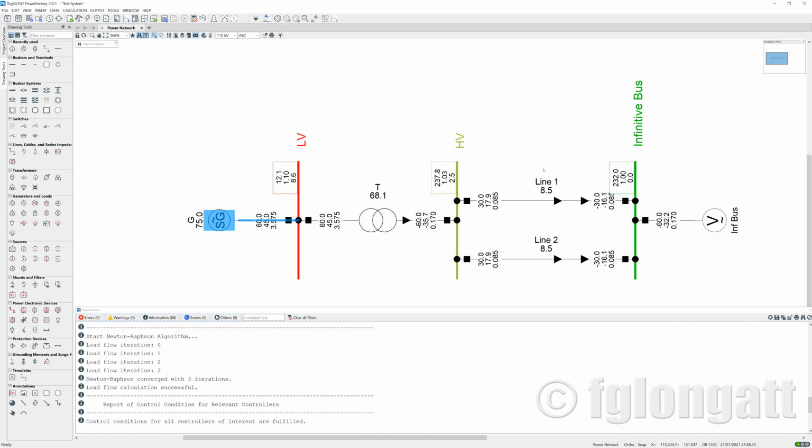And as you can see, something interesting is happening here. Okay, right now the machine is producing 60 megawatts, but is also producing 45 MVR. Okay, 45 MVR. The first thing that you must notice is this bus bar, the bus bar LV, is in red color.